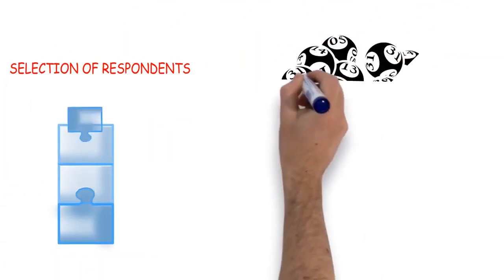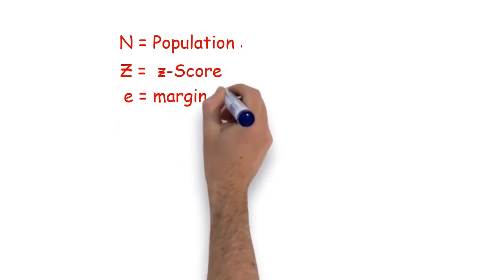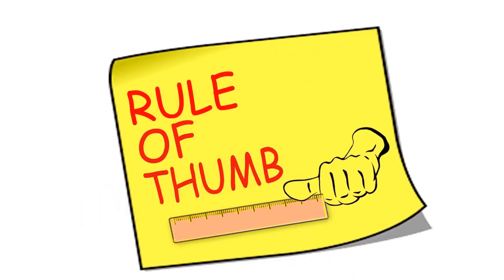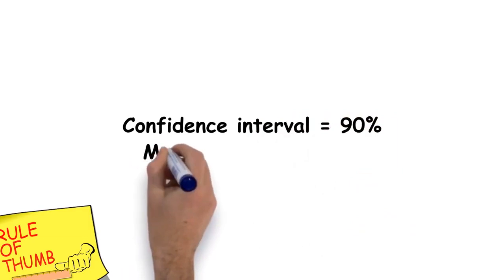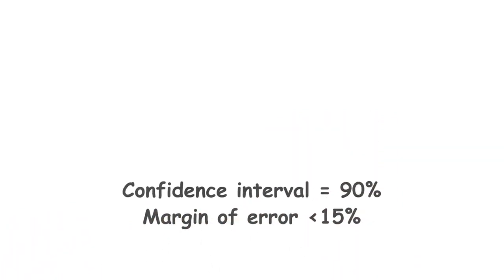Next step is to select a sample of respondents. In order for it to be significant and representative for the whole population, it should be of a sufficient size and random. Scientifically calculating a minimum sample size can be daunting for an entrepreneur, but there is a rule of thumb you can use. Most often, a startup would be happy with a confidence level of 90% and a margin of error of a maximum of 15%. Applying mathematics, you find that a random sample of 31 respondents will secure this result.